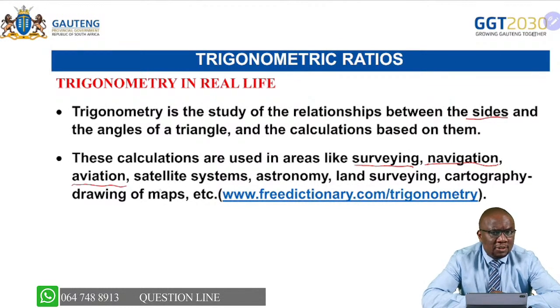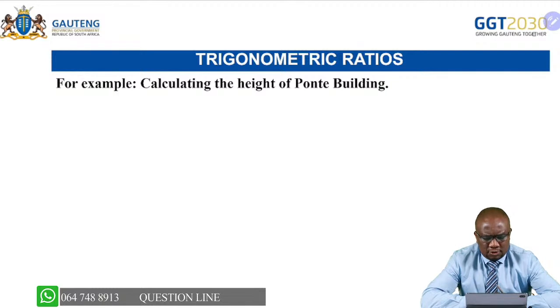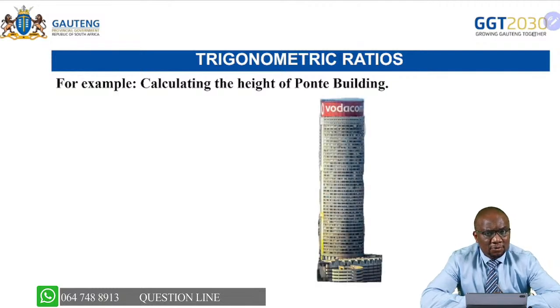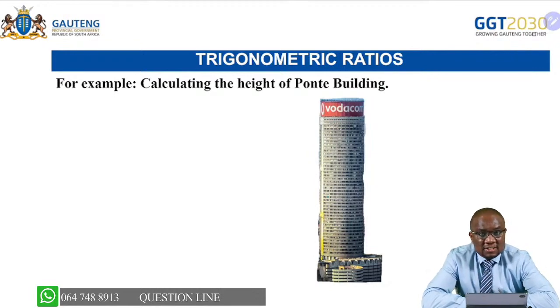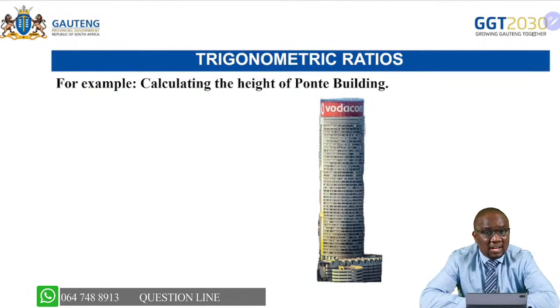Let me give you a simple illustration of how trigonometry is important. There's a popular building in Johannesburg. It's called the Ponte Building. Have you ever seen this building? Now, can we measure the height of this building? Who's going to take the tape measure and start climbing this building and measuring? But as mathematicians, we can apply trigonometry to measure the height of this building without climbing it.